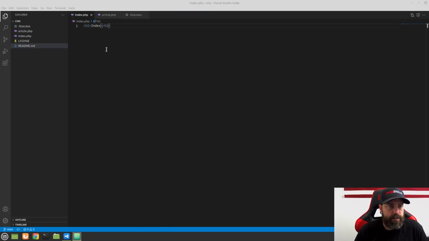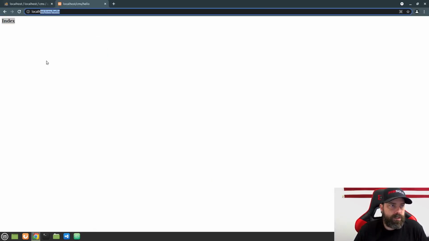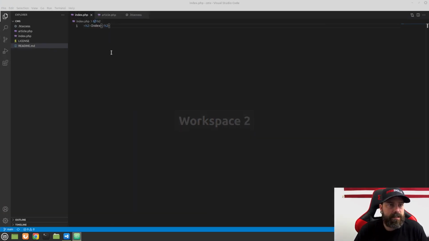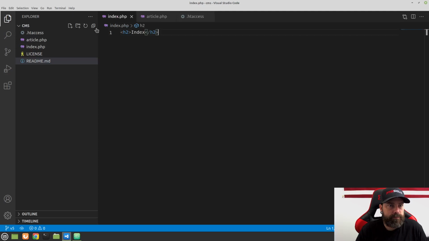And then the next thing we're going to do is we want to start building out some of our index.php. Now, like I said before, this index.php file is going to be the entry point. Let me just make this a little bit bigger here. It's going to be the entry point for our entire application.